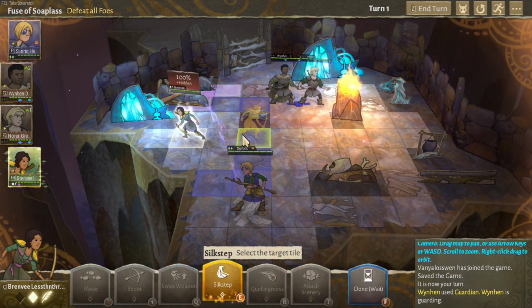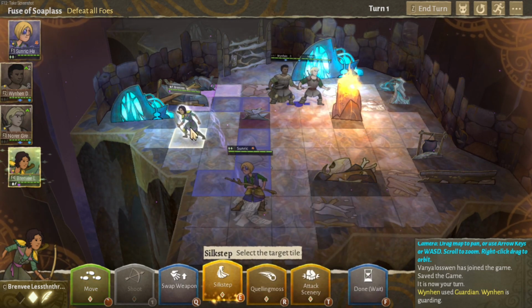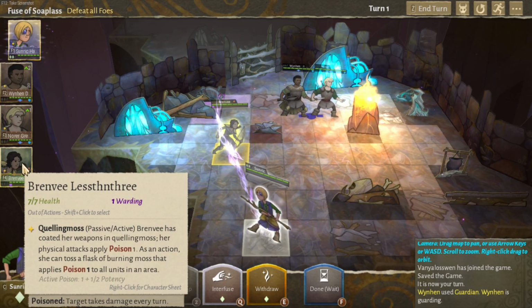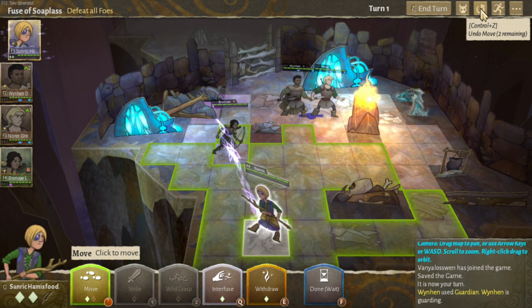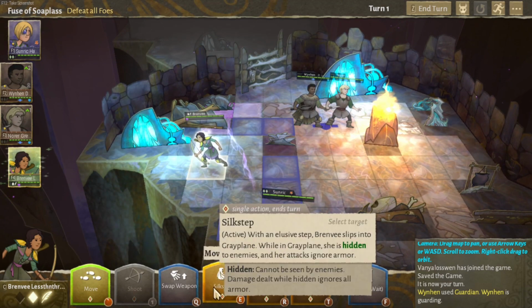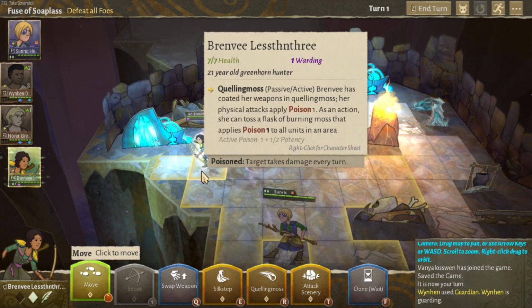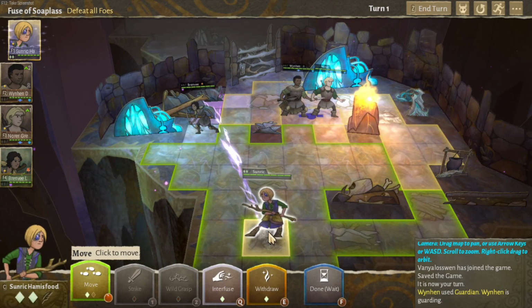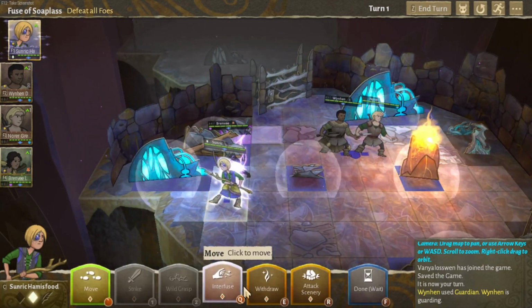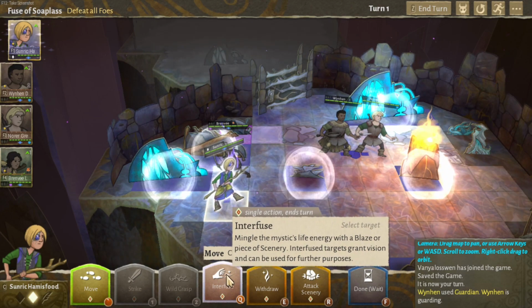Silk step, since we've got not much else to do. Single action ends turn. Oh, or just move again. How do I make that work? Slips into groove. Alright, well, maybe I'll have to figure that out later. You can move up this way. Looks like I can interfuse with multiple things, so let's do that.